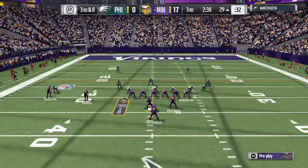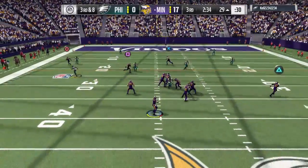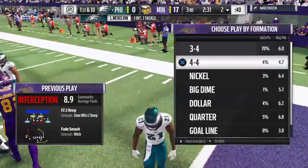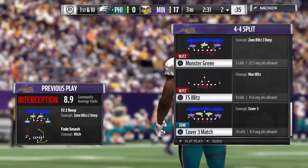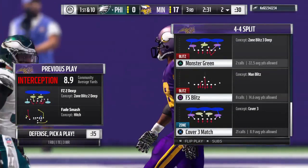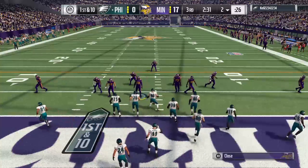How about that play action there, freezing the defense just enough to bring the tight end free downfield for the completion. Into a double team, and it's intercepted. Picked off by the veteran Leodis McKelvin. And a big turnover there as his guys will get the football back. A look at the offense now, coming back out on the road for their first possession of the second half. Very tough spot here for the offense to start.